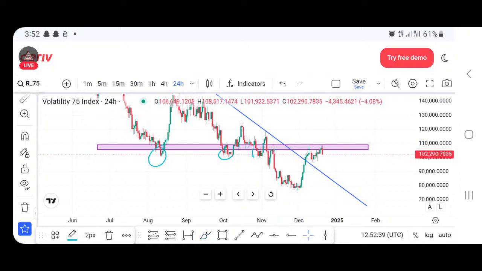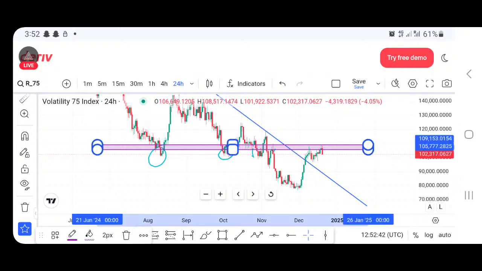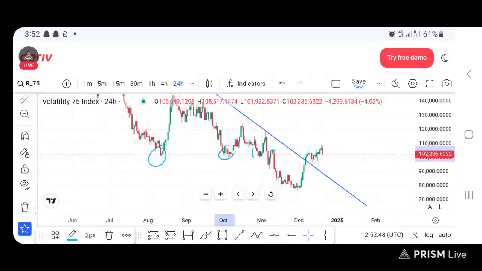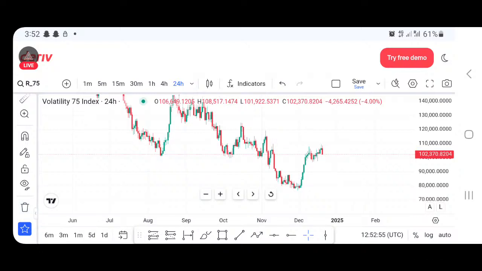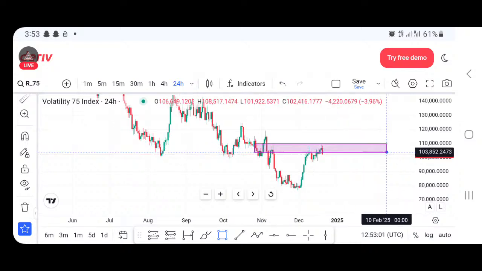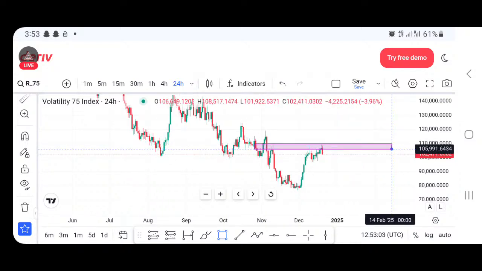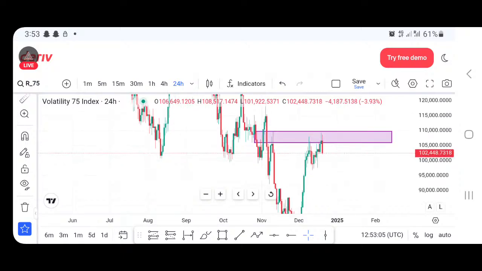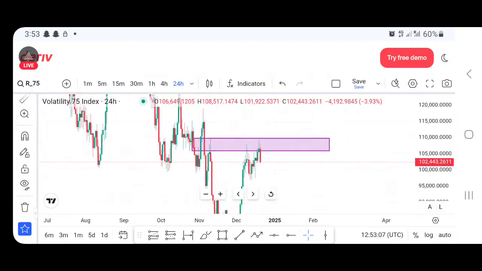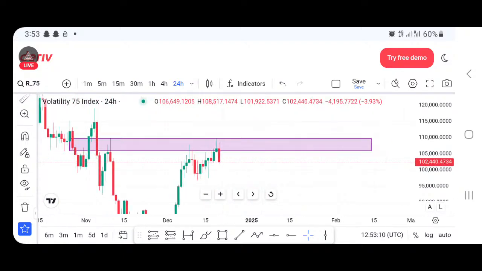You can see that we have more than three to four touches. There are so many around this area, guys. So this key level is so strong. After seeing that this level is strong, it means we have to still be looking for sales opportunities. You can see that the market came very well to this key level and respected it very well.